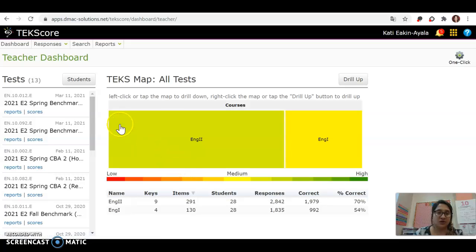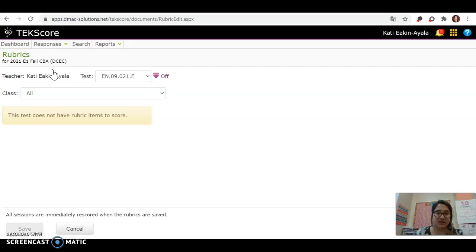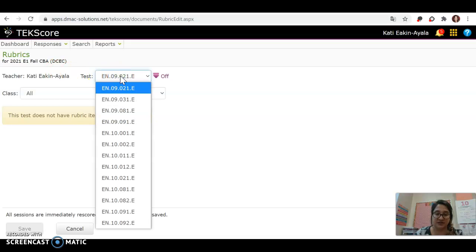Under TEAC scores, we're going to come over to the tab over here that says responses and click on the rubric option. This is where you're going to be able to access the current tests. Of course, you do need to locate it. As you can see, it shows all of the tests we have taken within the past several school years. Now, you will have to look through them. It does not offer the drop down to show you which test is which, if I'm not mistaken.